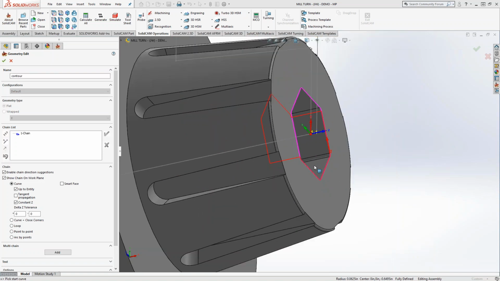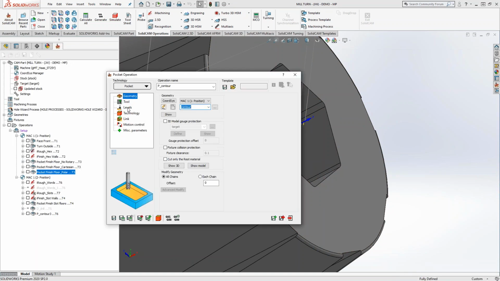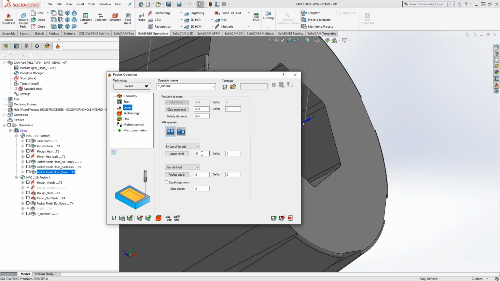So I went up and down in z, but if you look at the purple, that's projecting it to the tool plane. So that is the entire hex. Yep, so it doesn't matter if your geometry goes up, down, it's all getting projected up to one level, which is a real nice feature inside here. Yep, so let's say I set it to something above, let's do 1 inch above that. And then my pocket depth, let's set it to this face as well, but maybe only 1/2 inch above that.